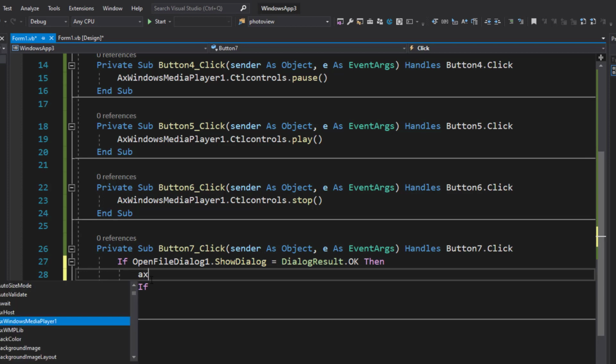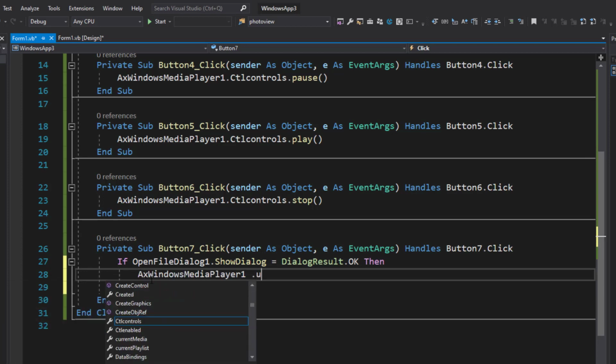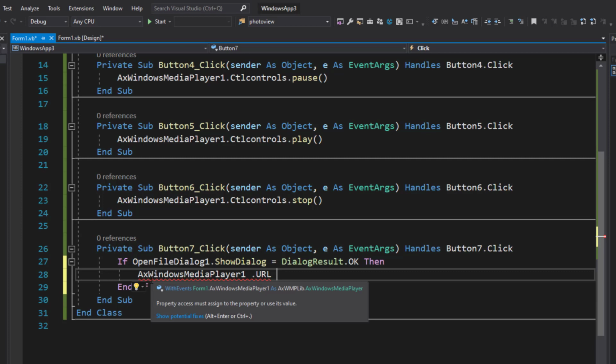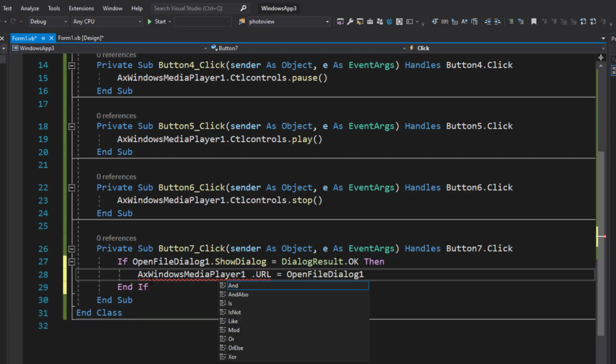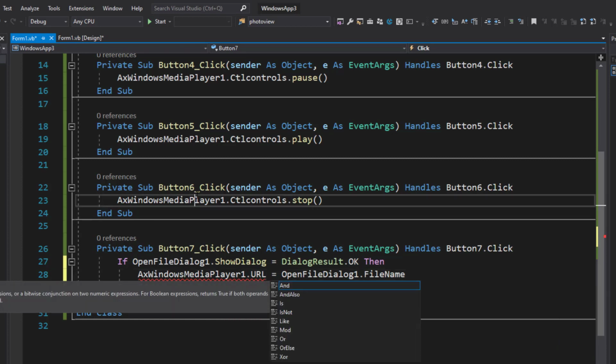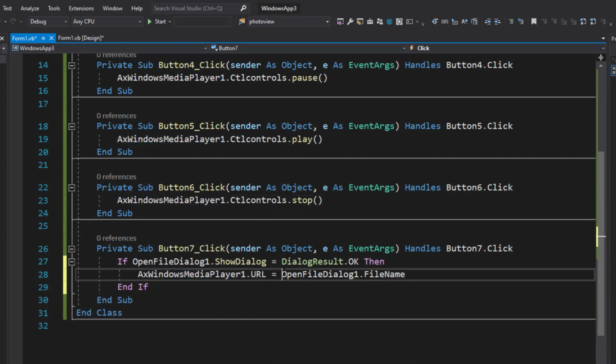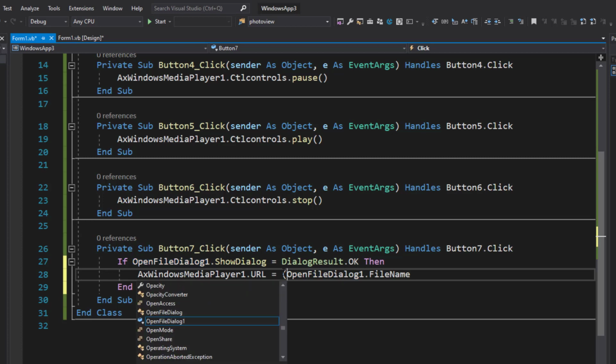Then we are going to say AX Windows Media Player 1 dot its URL. The URL is the link or the location to the media. So we will say that AX Windows Media Player 1.URL equals OpenFileDialog1.FileName, the file we just clicked, right?